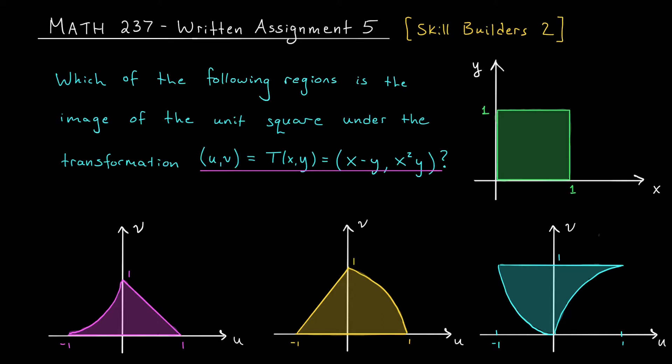All this is being done through GeoGebra. So today we're going to get some practice doing exactly this. I've defined a transformation T(x,y) = (x-y, x²y), and we're going to apply that transformation to all points within our unit square. T is going to move those points within the xy plane, and we'll call the resulting points uv. The question is, once we've applied the transformation to every point in our square, what does the resulting set look like? Does it look like set a, set b, or set c?